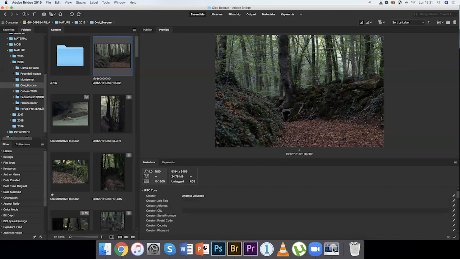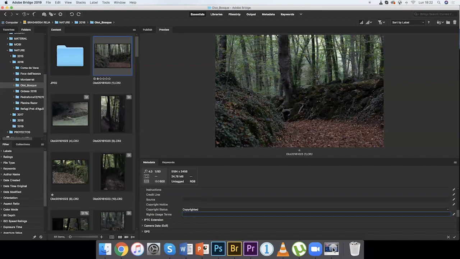So in case it's a project or a job title, you can change the job, the address, country, whatever you want. And if you want to change specific information, you can go through and see everything we can find. But I will focus now on this part here, which is quite helpful to use. One is copyright status. We can change unknown. It means we want to just leave it as it is without any label. Copyright permission. And also, for example, if we want to be more specific and put our names with copyright, we can also go to edit.